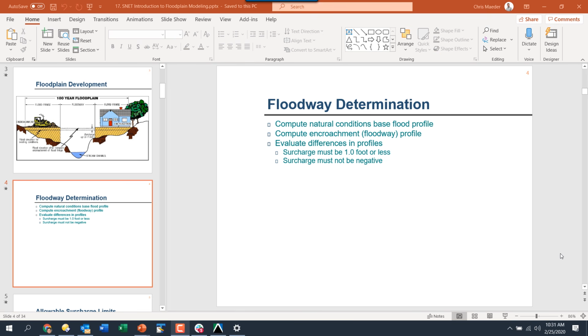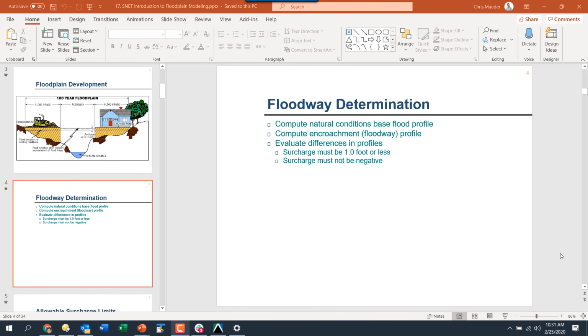So what happens when my Manning's value goes up? What happens to the water surface elevation? It'll slow down the water, right? The velocity will go down. So if I have the same amount of flow, well, less velocity, area's got to increase, right? So water surface is going to rise. So if I'm analyzing a bridge and it's flowing through supercritical, just a small change in Manning's value could make it switch to subcritical. And my water surface will go through a hydraulic jump, but eventually it will be subcritical through there. And my bridge analysis that I analyzed will be invalid.